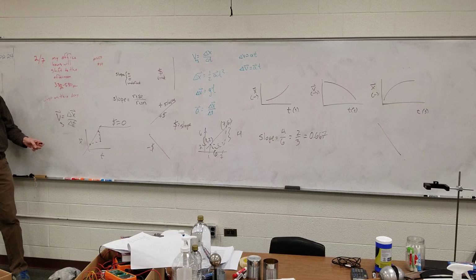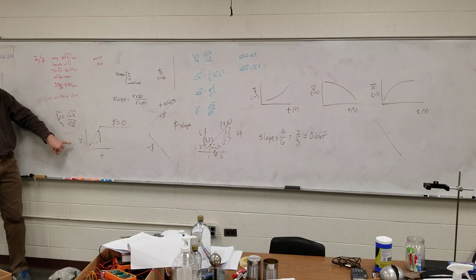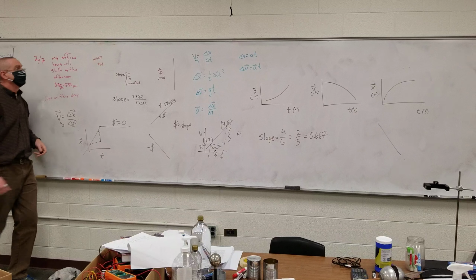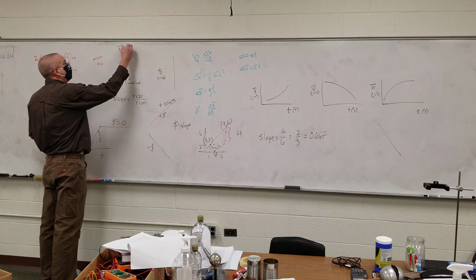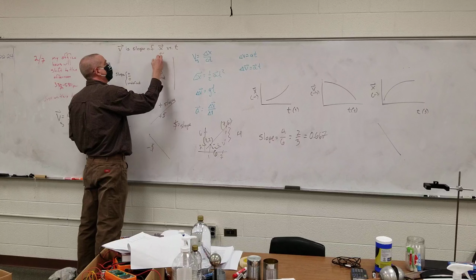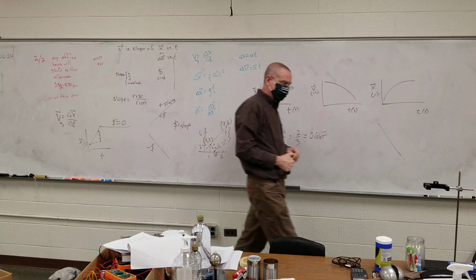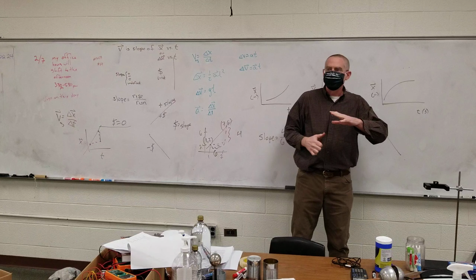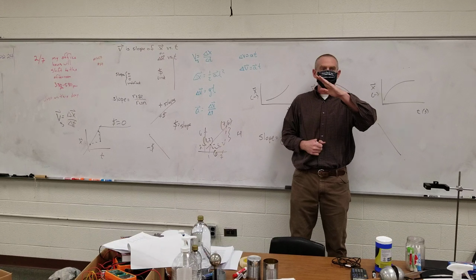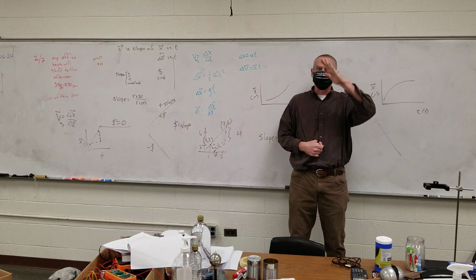So my average velocity, or velocity, and I'll hopefully mention in a moment why I dropped the word average, my velocity is just the slope of my position versus time, or displacement versus time, either one. And that's because if I have a position versus time graph, the only difference between that and displacement is what you consider to be your reference point. So position versus time and displacement versus time is potentially just a graph shifted up and down. The slopes don't change at all.